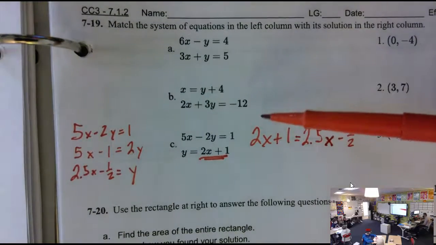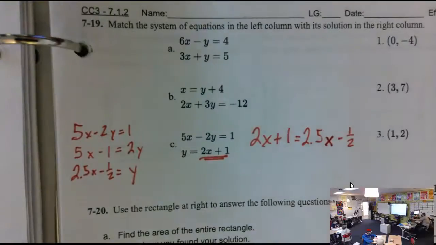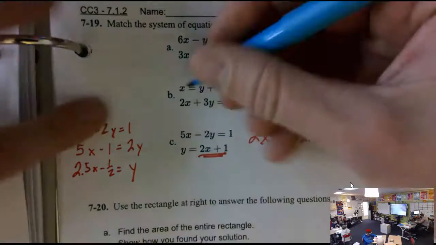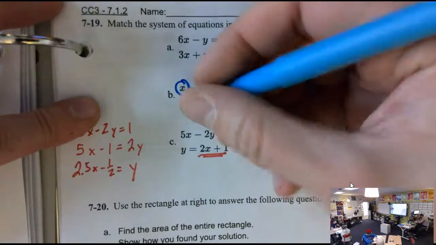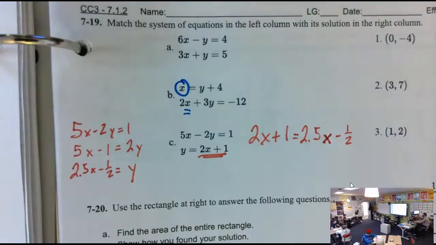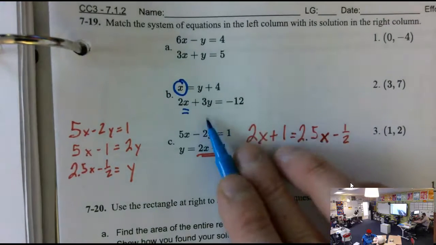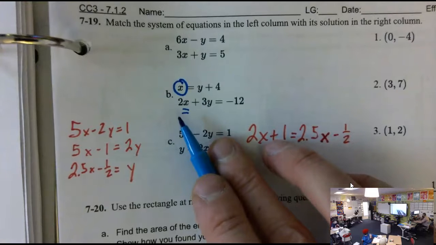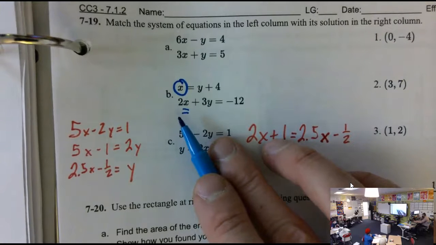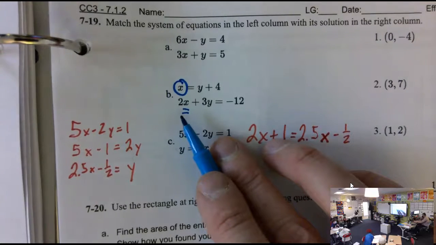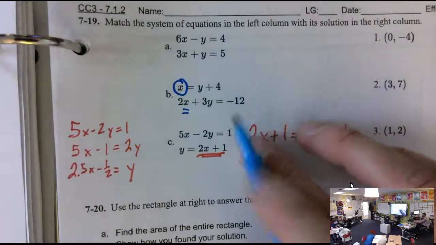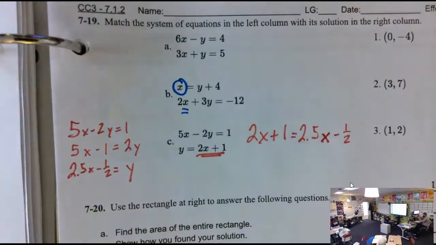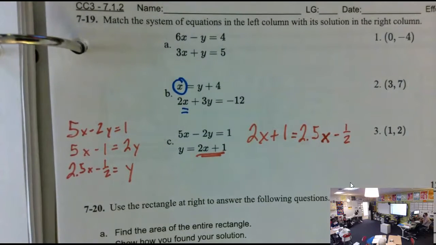In B, they start by giving you x. So down here, you might as well try to get your x by itself. If I subtract 3y from both sides, and then divide by 2, I can get x by itself. And then get rid of it, because once I have x equal to x, I set them equal to each other and the x's are gone.